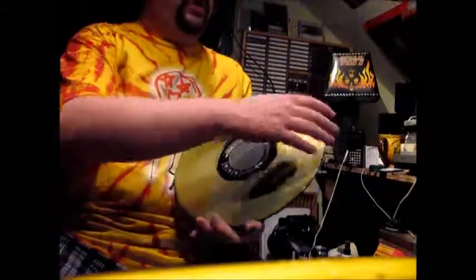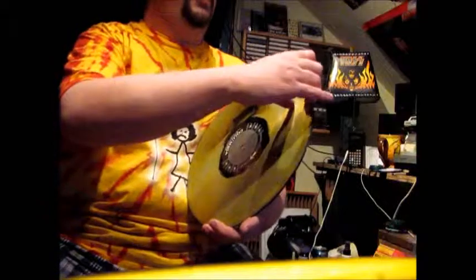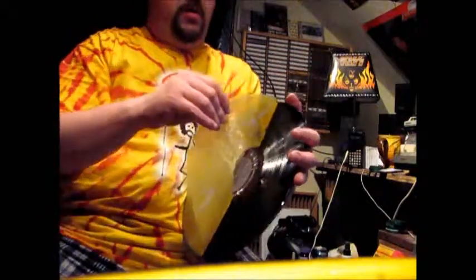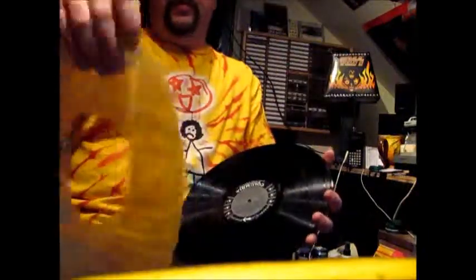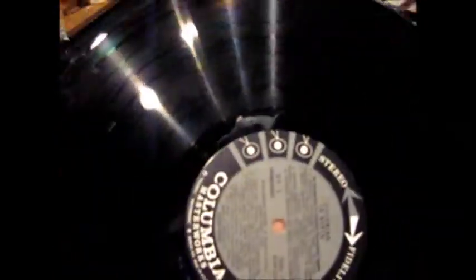Okay, so we should be all set to go ahead and peel this whole thing off. You saw that I peeled it too early last time, but all I did was stop before I got to that part. Cool, came right off. This is it. You might be able to see on the record itself, you'll get a little bit of glue in the edges and things like that that will come off pretty easily, just doing it by hand. But we're going to go ahead and give it a quick wipe off.